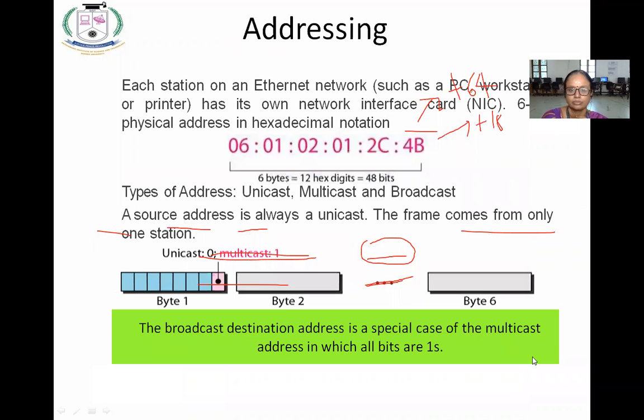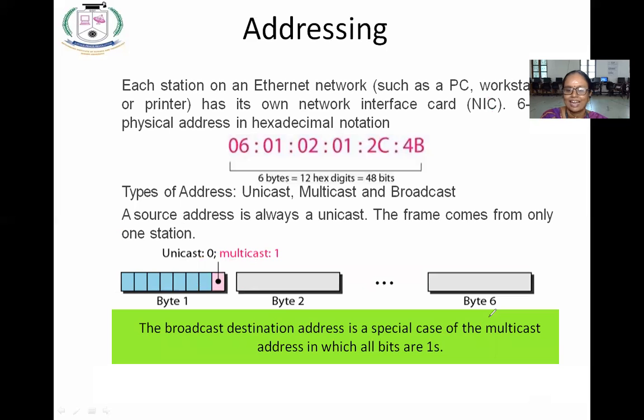Now we are coming to the addressing part. How we will address in Ethernet. We all know that in the wired LAN, the MAC layer, the network interface card, is very, very important. You just see how many bytes are there: 1, 2, 3, 4, 5, 6. So totally 6 bytes are there.